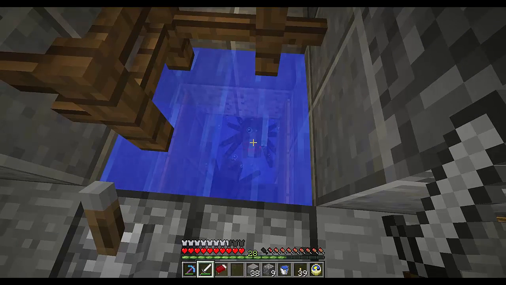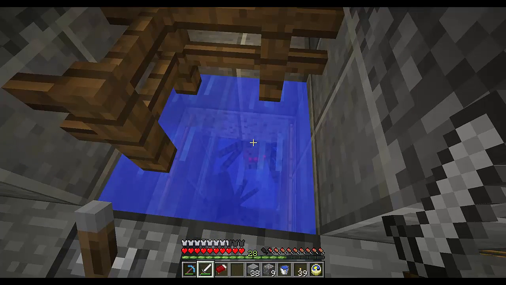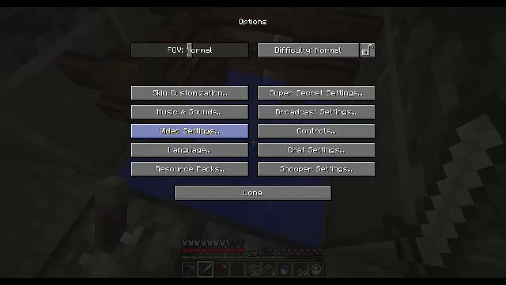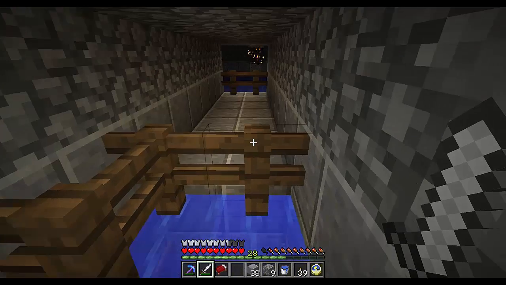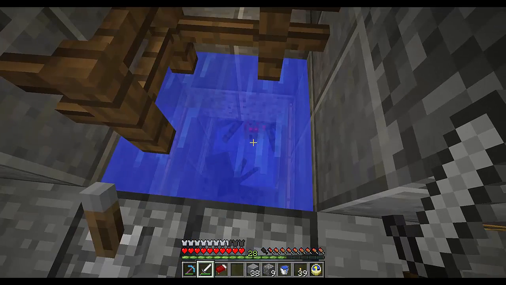Maybe the water needs to come down one more. That very well could be. Well, we'll see if they push. And let me just go in here. Options. Music and sounds. Hostile creatures. Let's put that down to about 50. And we'll see how this works. Because I think with the more that we get, they're going to want to push and push and push to get me.